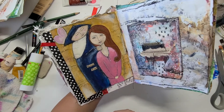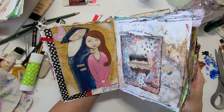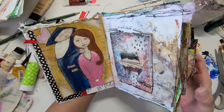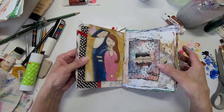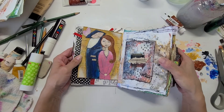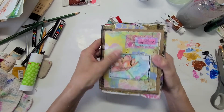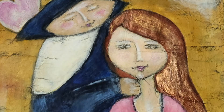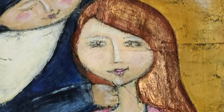I did work on her face a little more — I said I wasn't going to, but I felt like I better. I think I'm done and I am pretty pleased with it. These words go perfectly with what I was saying before — as we're instructed to always wait on God, be courageous, trust in him and not fear, and praise him in the middle of the storm. I hope you all enjoyed this and come back next time — maybe it will be a flip-through of this chunky journal. I'm glad it's done and I can move on to another project. Thank you so much for watching. Take care. Be blessed. Bye-bye.